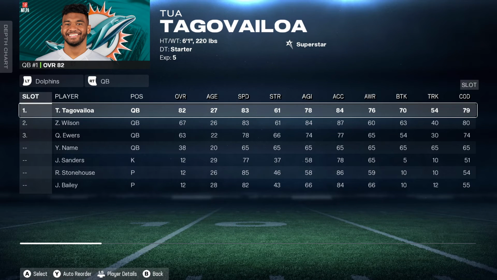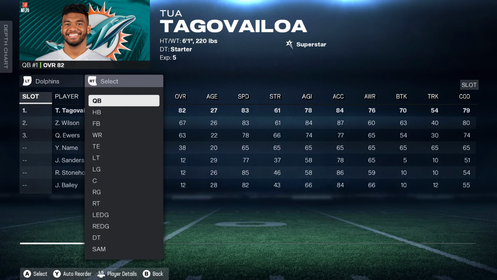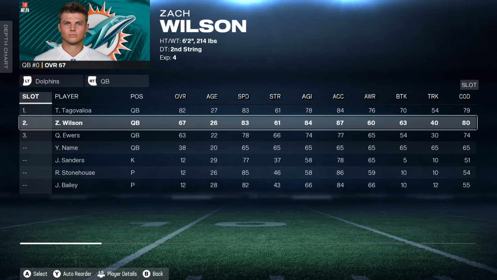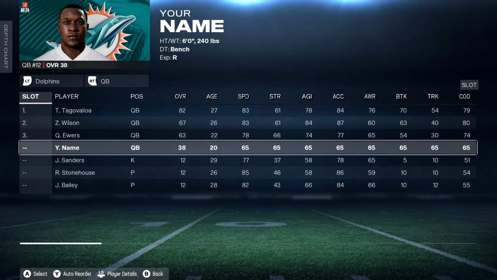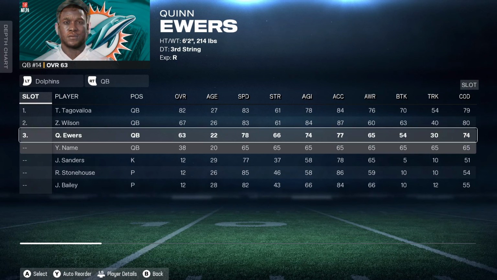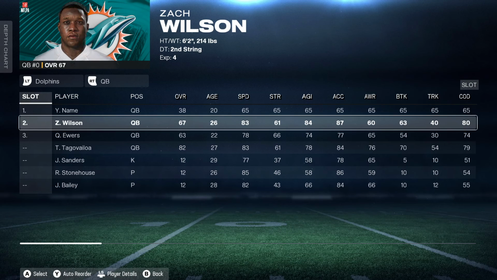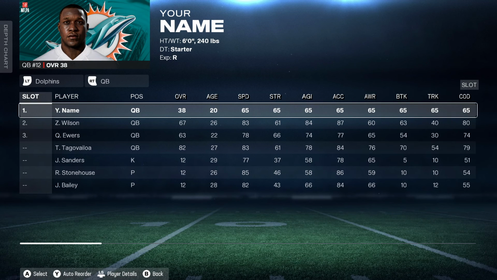Over here, you might need to switch the position, or maybe even the team, because over here, of course, we have the team on the left trigger or L2, and on the right trigger or R2, we have the position. So in my case, it is already a quarterback, so it's fine. And over here, there I have my player. So I need to switch him to the first slot. Now my player is in the first slot, so I'm pretty certain I should have it in the roster.